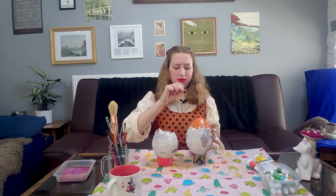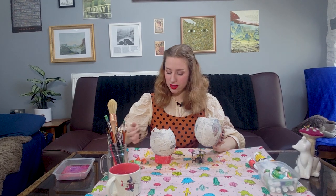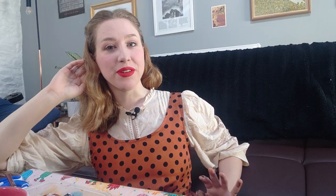All right, so it's the next day. Miraculously, they are dry. First things first is to pop these balloons. They are absolutely full of flour dust — no surprise there. I was able to pop in the bottom a little bit so they'll actually sit like a candy dish. That's so much better. So now is the part where we get to painting. I think I'm going to base the cat one on this die cut here, and for the pumpkin, I think I'm going to base it off of this guy.